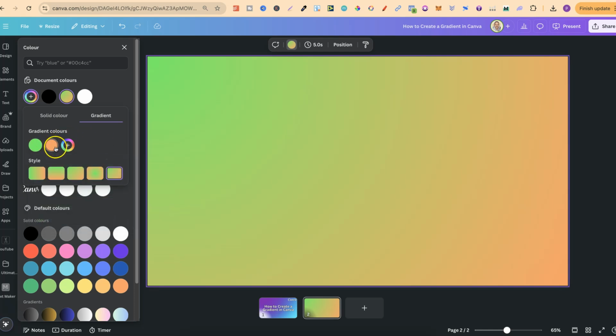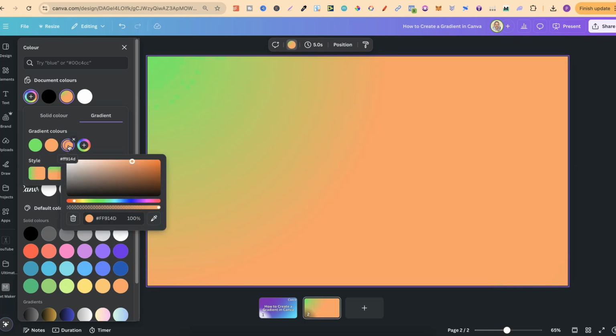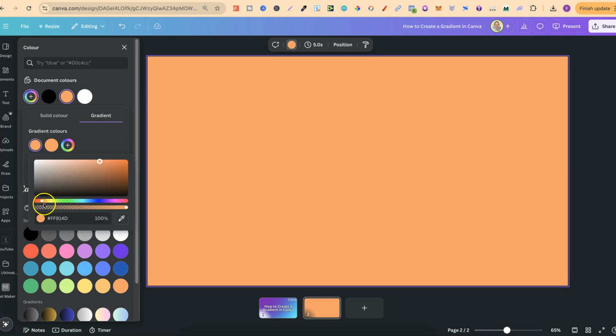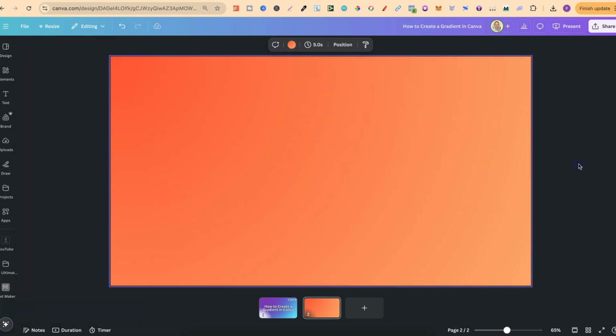Now you can delete these and even add even more. So if I click onto the plus icon, it adds another gradient. We can then hover over the old ones and delete that. Now this isn't a gradient, so let's just go ahead and maybe change that to red, maybe make that a little bit darker, just like that. Now that's how you can create a gradient, very, very simple.